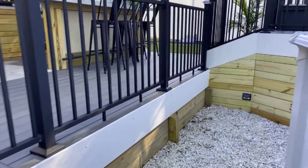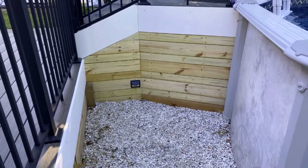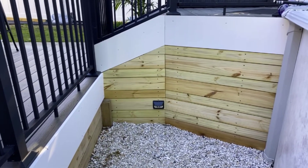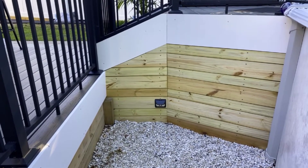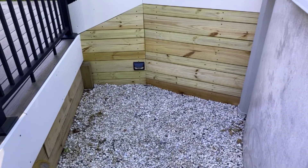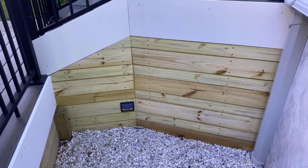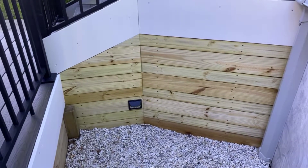In between the pool and the deck we have this little area right here that I was able to finish the trim out today. I think it looks really great. We have a small solar-powered LED light down there for a little bit of light once it gets dark to illuminate this area — gives it a nice little glow at night. It is motion activated, although it probably won't sense any motion unless you're walking down here.